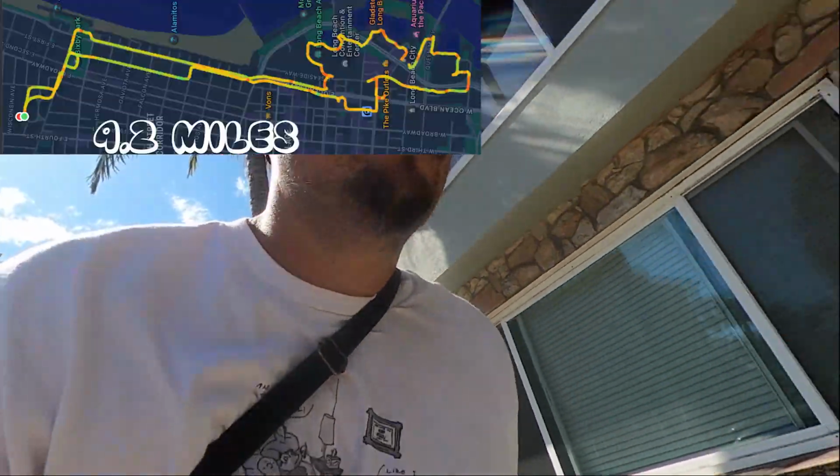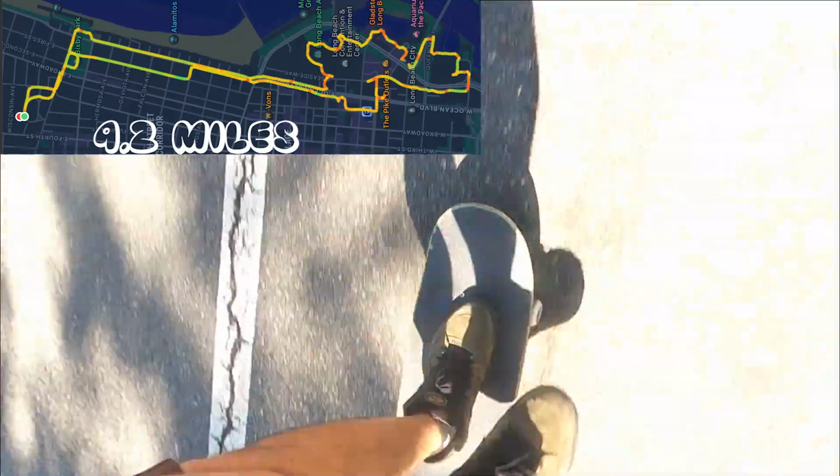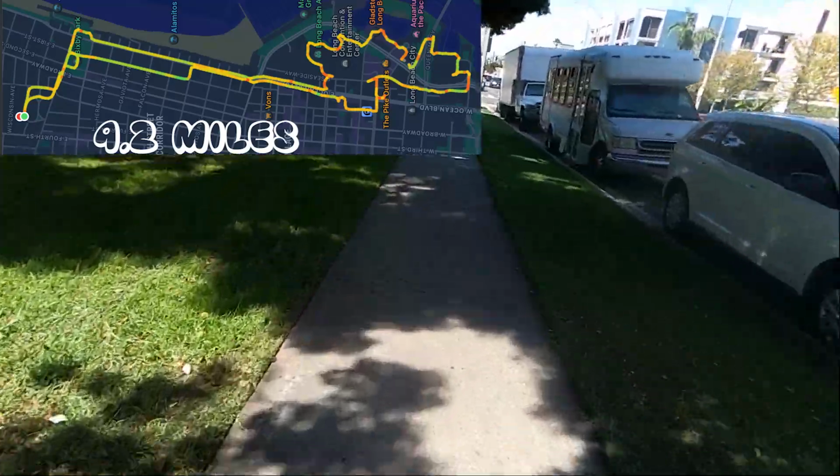Not bad. We're about 3.5 miles in. Feeling pretty good. My legs are tired. I'm a little sore from falling, but the wheels feel really good. Let's go fast. Made it home, so maybe we'll just do a recap right now when we get in.